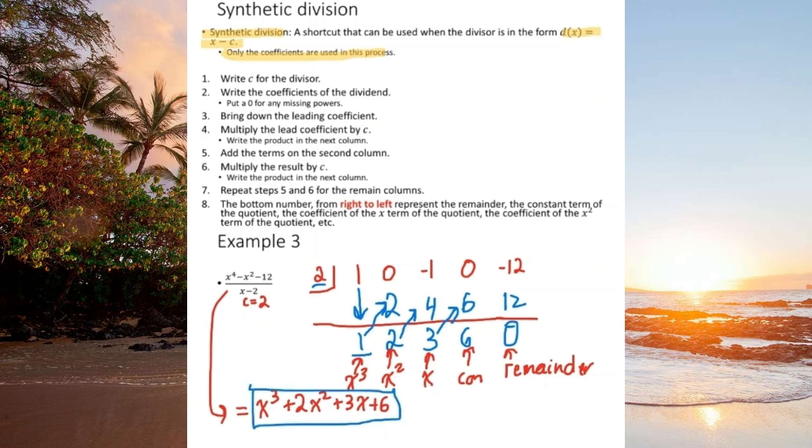And you can notice with the synthetic division, a lot less writing. And once you get more comfortable with the process of the repetitive adding and multiplying, it is significantly faster. Do keep in mind, though, synthetic division only works in a very specific circumstance, where we're dividing by polynomials in the form of x minus c.